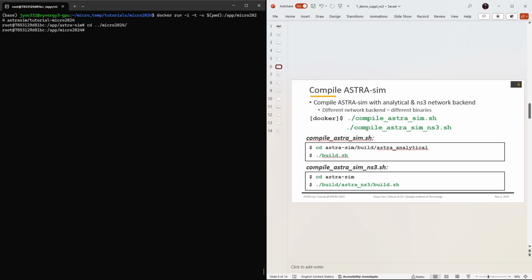So for engineering reasons, in ASTRA-sim, the main function follows the network backend. What this means is that if we have different network backends, we're going to have different compile scripts and also different binaries that are used to run the simulator, which is why here we're going to run the compile ASTRA-sim NS3 script to build the ASTRA-sim simulator.